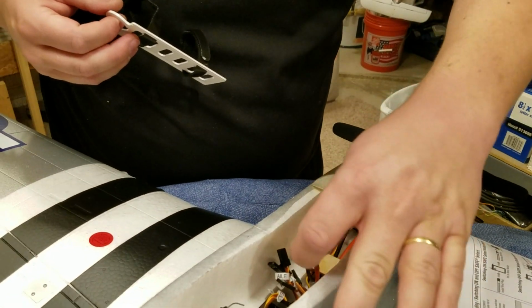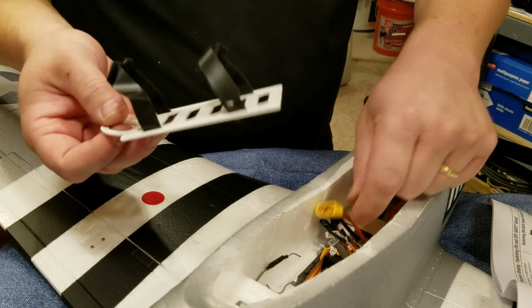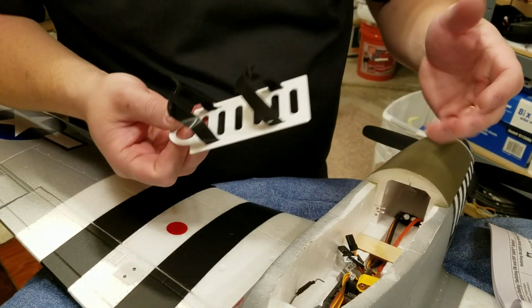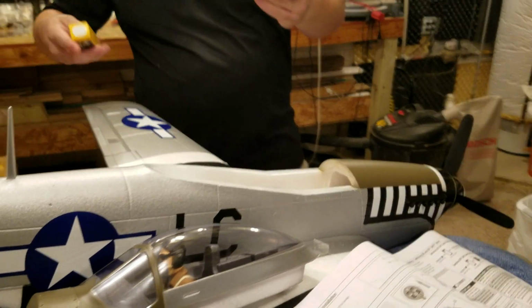The other thing is this is going under that wood support. If you need more length to deal with different size batteries, just go ahead and work it down under there when you're rebuilding your end. We opted to leave it underneath, okay? Now this thing works great, especially on a 2200 3S, okay?